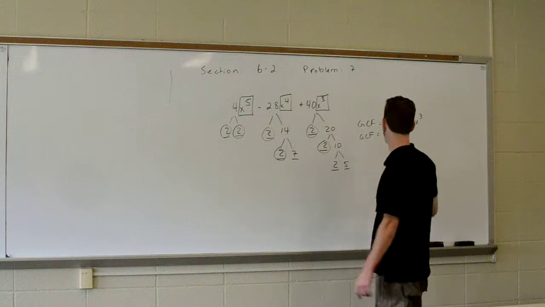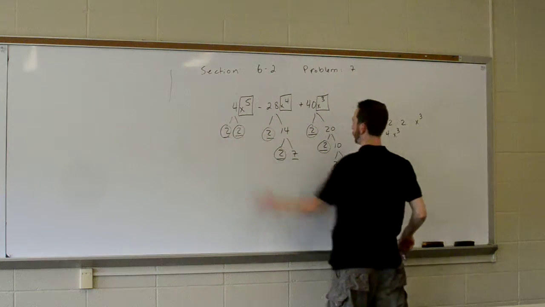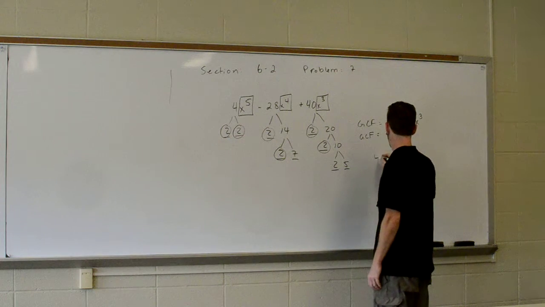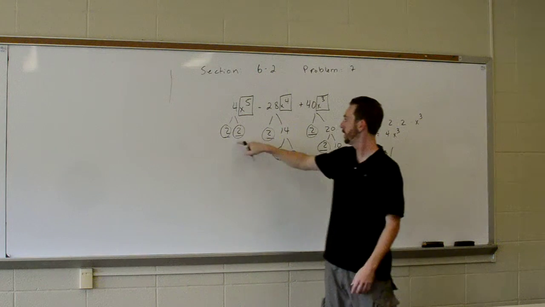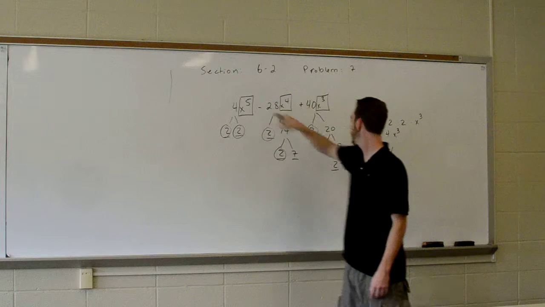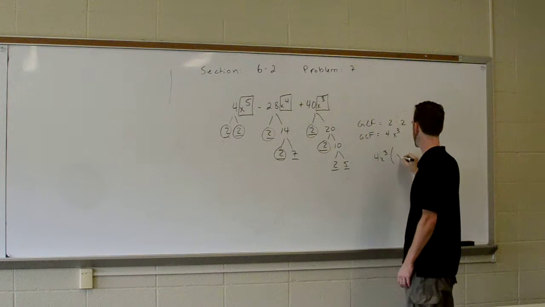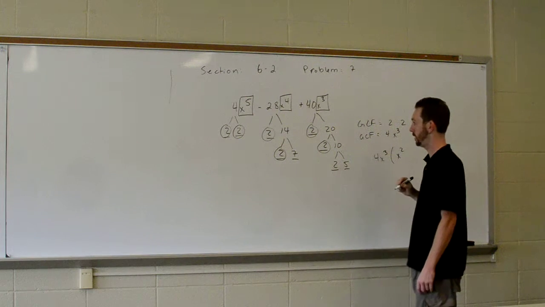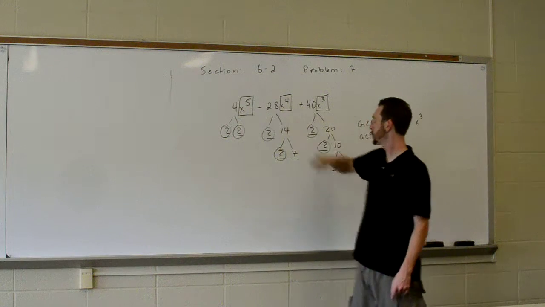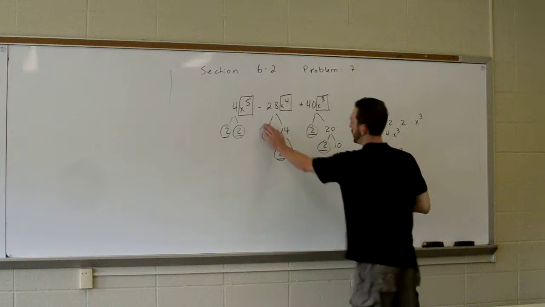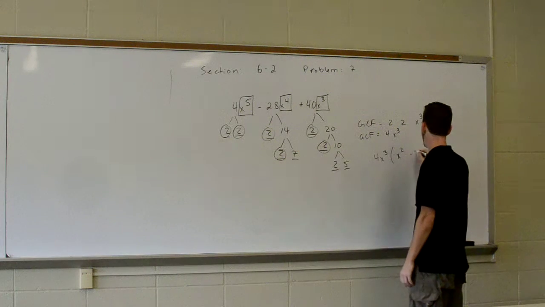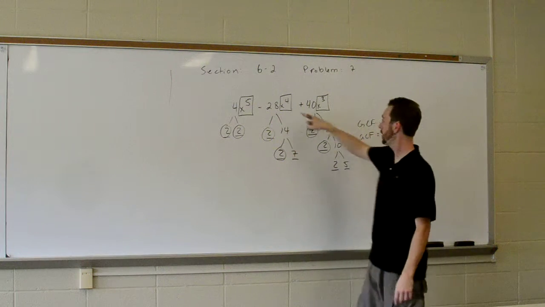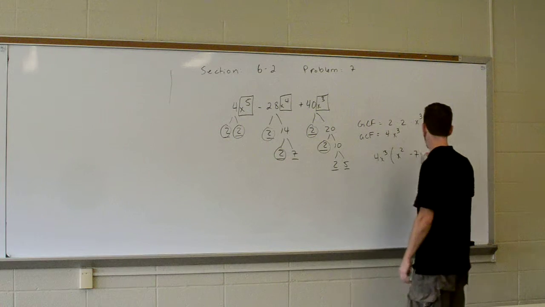So we have 4x to the 5th. If we take out 4, we're left with 1. So it's 4x to the 3rd. That's our GCF. We're multiplying by what's left. This takes out the whole number. We have x to the 5th, x to the 3rd. So what's left is x squared. Now we have a minus 28. So when we take out a 4, these two 2's, we have the 7 and the minus here. So we have minus 7. And then we need to take out an x to the 3rd. We're left with x.